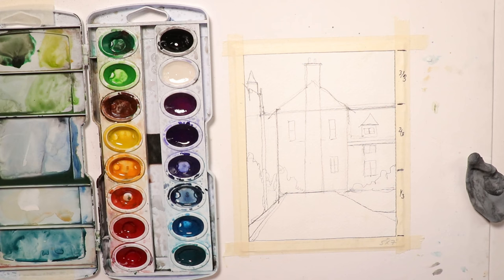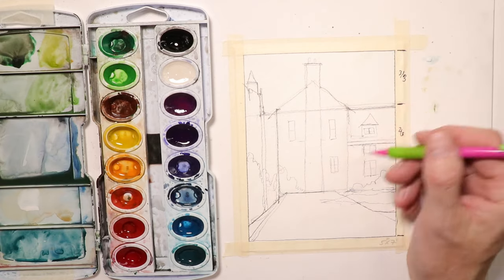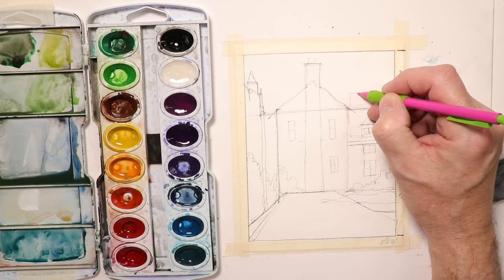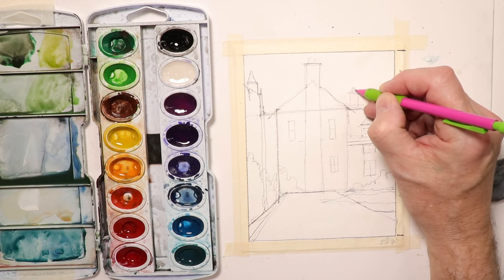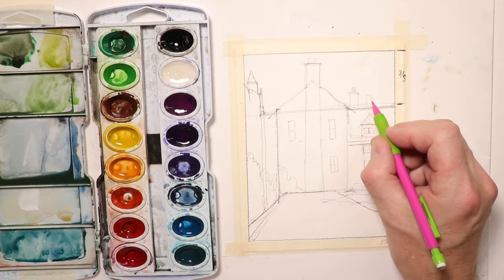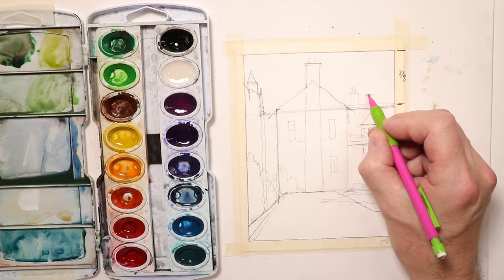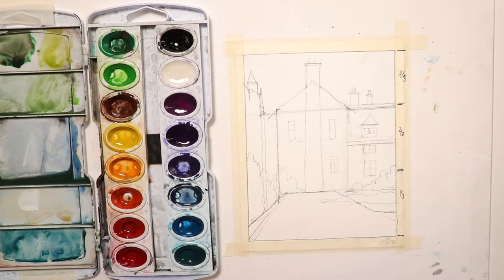Like that. And there might be some shadows coming into the picture from trees on the right side that we necessarily might not see. And then we'll have a couple more chimneys over here. Like that. So another couple of chimneys over here. And I think that looks good.